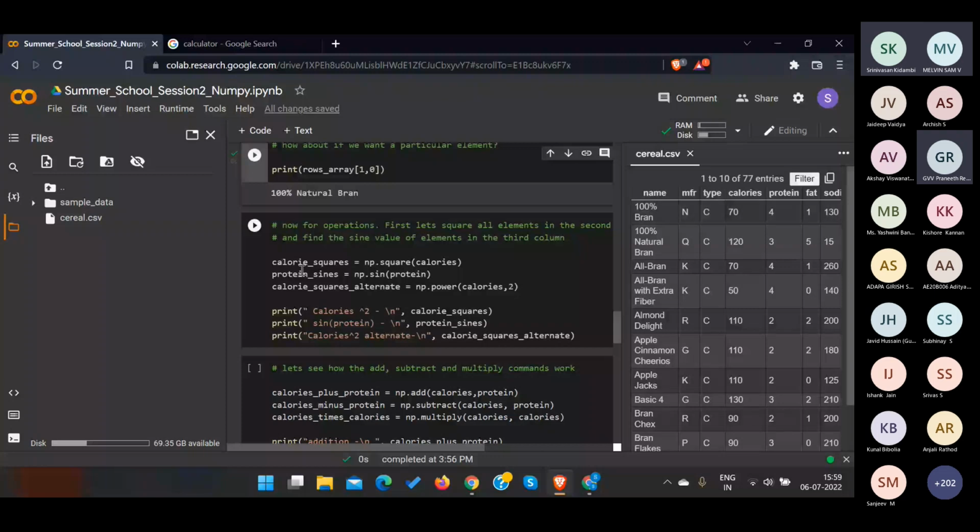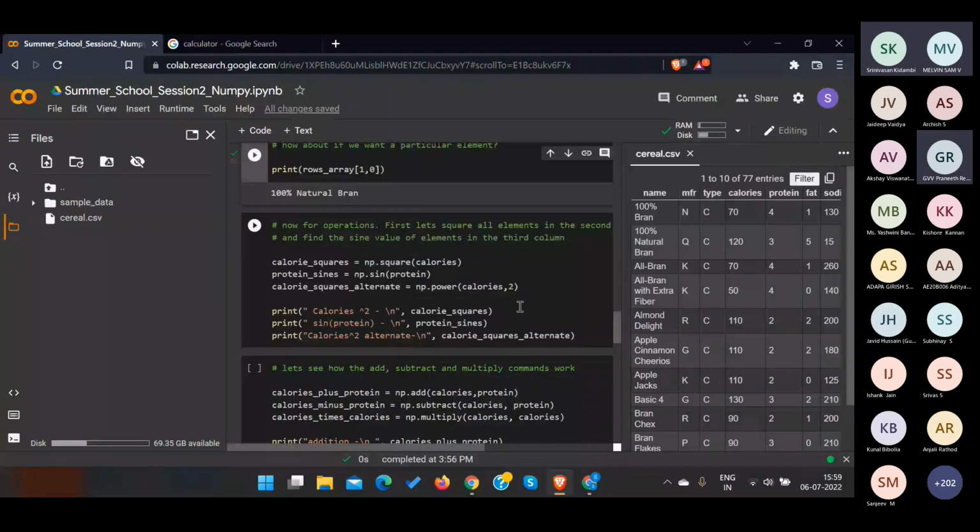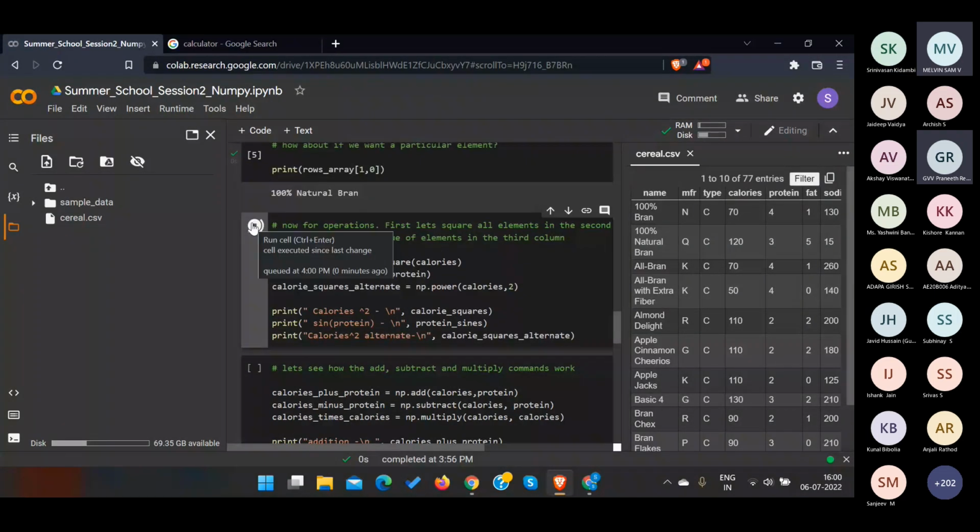So this was using a specific function for square. You can have one for square, you can have one for cube. But what do you do for other powers? You use the general function np.power. When I use np.power, I pass the calories, holding all these values. I'm passing that array, and I'm saying raise it to the power 2. So you can see that this is power 2, this is power 2. So it should come out the same, right? Let's see how that works out.